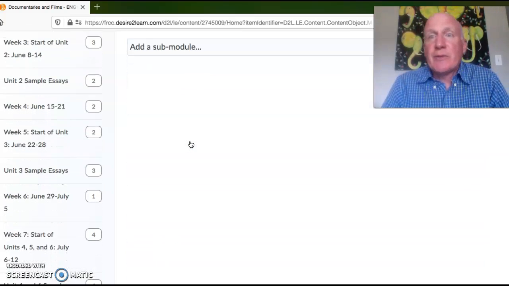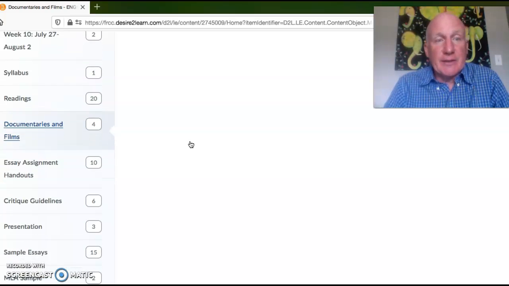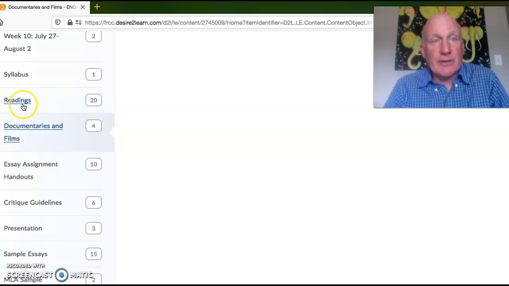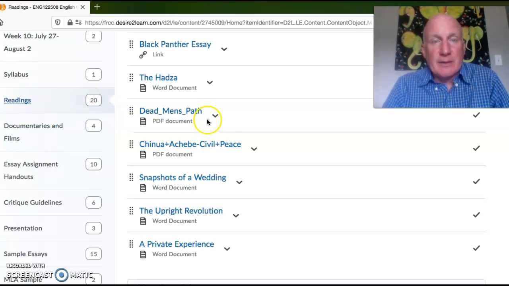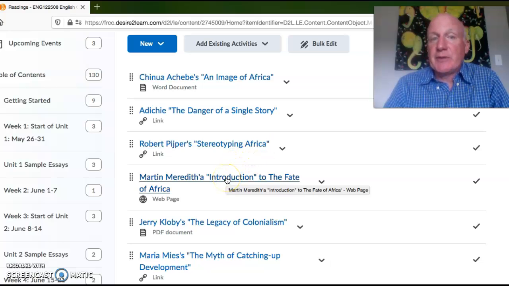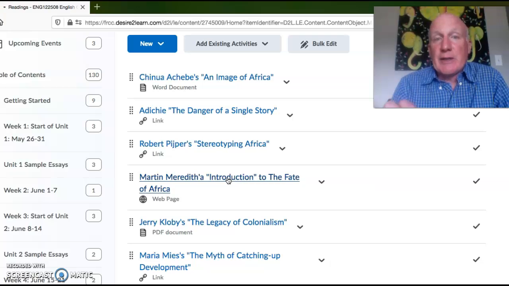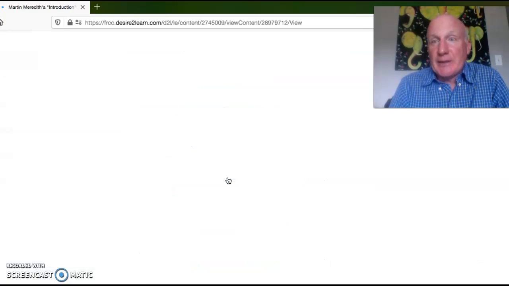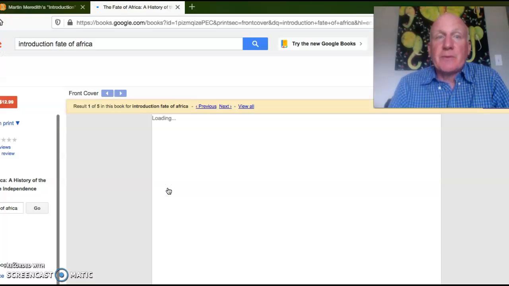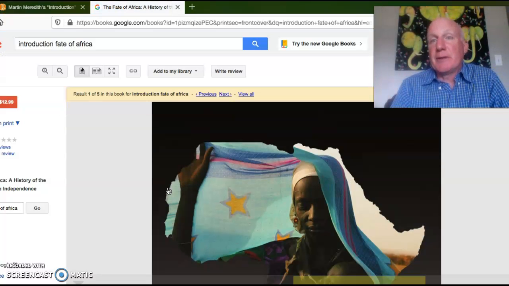Reading quiz 3 is based on a reading assignment. So you want to go to the readings folder here and go all the way up, and it is Martin Meredith's Introduction to The Fate of Africa. One thing I wanted to note is that when you click on that, it's going to provide you with a link. When you click on the link, it should open up a new window, and you'll see the cover of Martin Meredith's book.